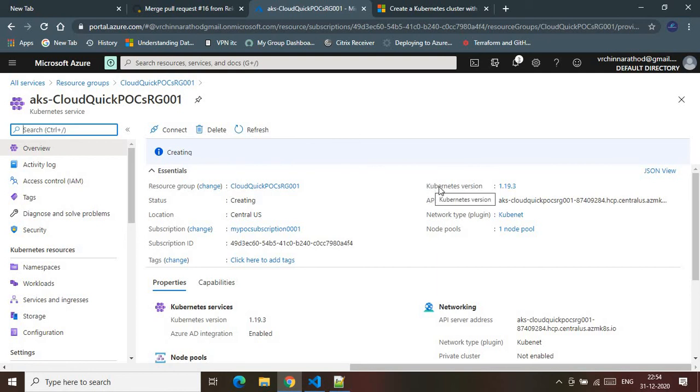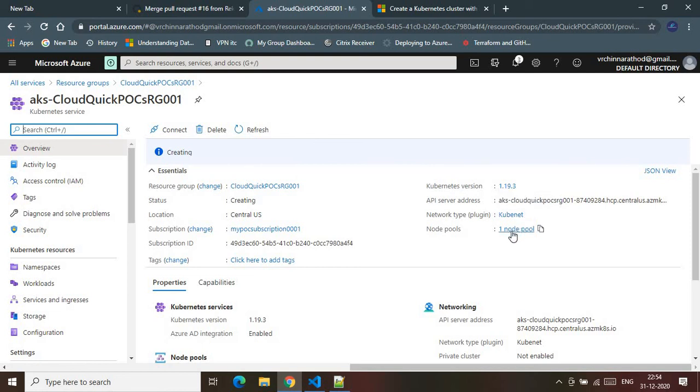As I told you, this is the Kubernetes version. This is the latest version, hence it has chosen the latest version. And the network plugin, the network type, which it chose is kubenet. Since it opted for kubenet, it has provisioned a fresh virtual network. If you had opted for the Azure CNI plugin, then you are free to create a fresh virtual network, or you can use the existing virtual network itself. That is the flexibility given by Azure CNI, but not by kubenet.